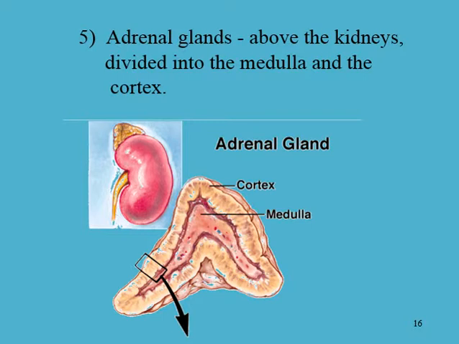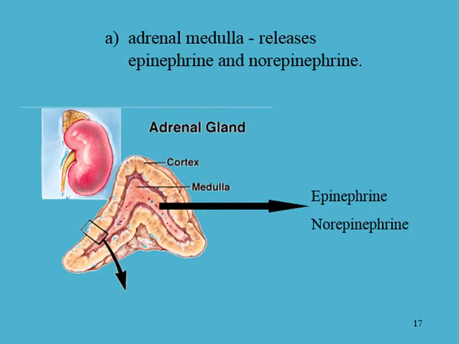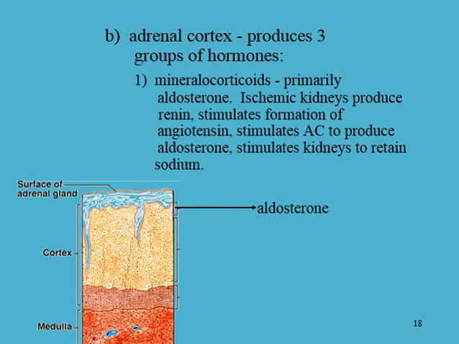And it turns out there are 3 different groups of hormones that are produced by the adrenal cortex. One of these groups of hormones are called the mineralocorticoids. So they're going to affect the minerals. They come from the cortex, and they're a steroid. Right? That's why they named them mineralocorticoids. The major mineralocorticoid is a hormone called aldosterone. Okay? The major one is a hormone called aldosterone.